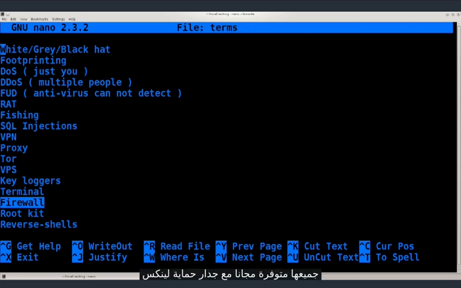This is all available for free with a Linux firewall, whilst in Windows you will have some of these options, but most of them you won't, unless you, for example, buy a certain package or something like that, which is not something that we really want to do here. We want to keep this budget friendly, and we want to have a powerful firewall which can do pretty much whatever we want it to do.